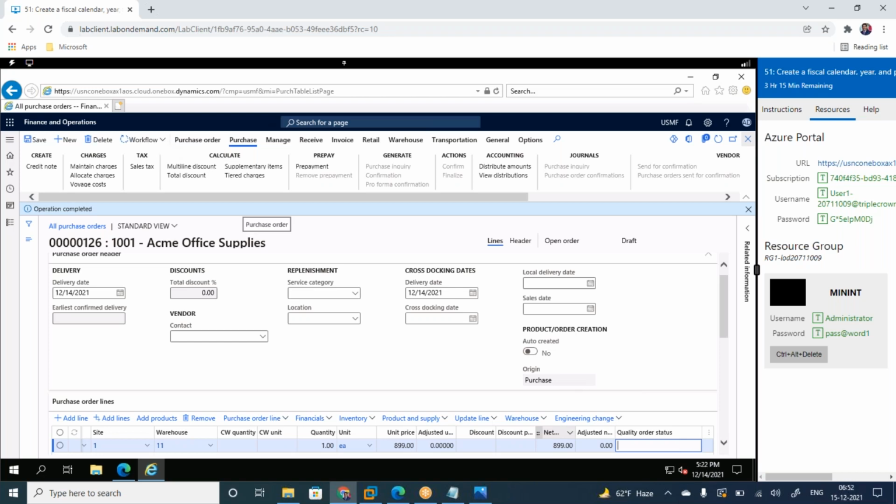After 1 or 2 minutes, it should be approved automatically. That's what we have made as a condition. Click on this one. Submit workflow.